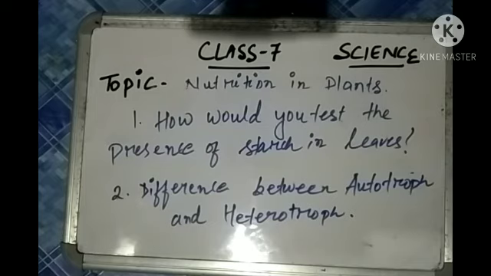So please go through the lecture again and again. You can take the reference of the textbook also. Try to find the answers to these questions. It will help you to check whether you have understood the topic or not. Question number 1 is, how would you test the presence of starch in leaves? Question number 2 is, difference between autotroph and heterotroph.